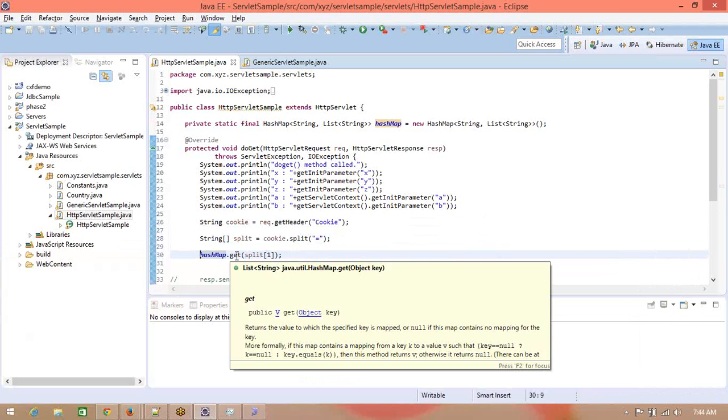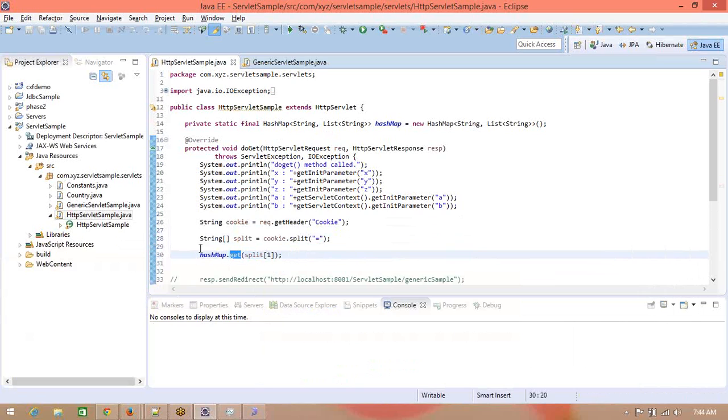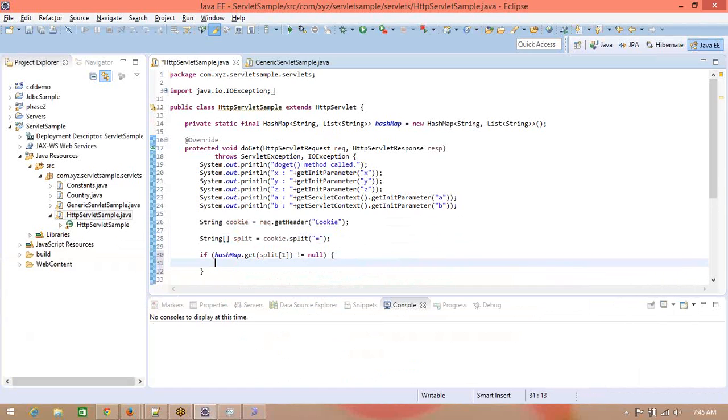It returns a list. What does it return? So what does this get return? It should return a list. Okay, fine. So what this code will be doing is, if it is equal to null, the first request will be equal to null, right? Yes. Okay, the hashmap will be empty.